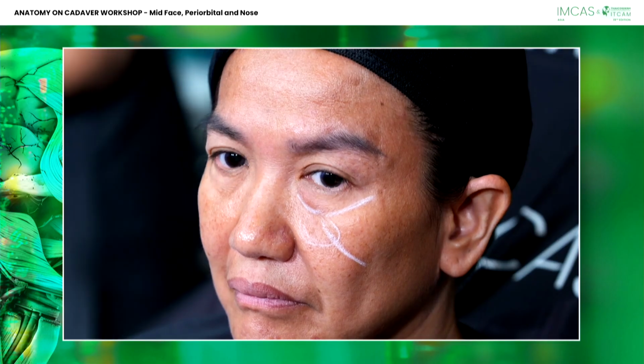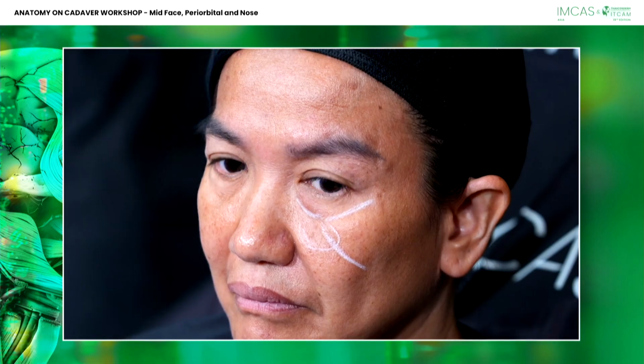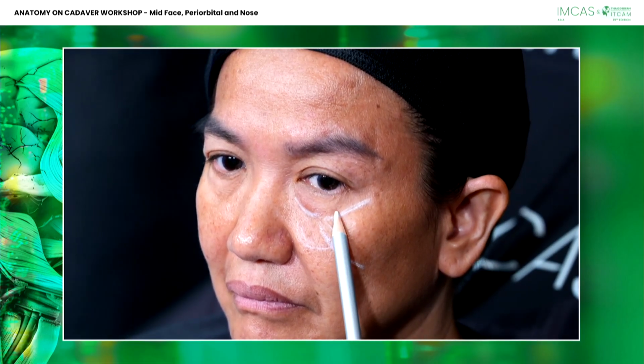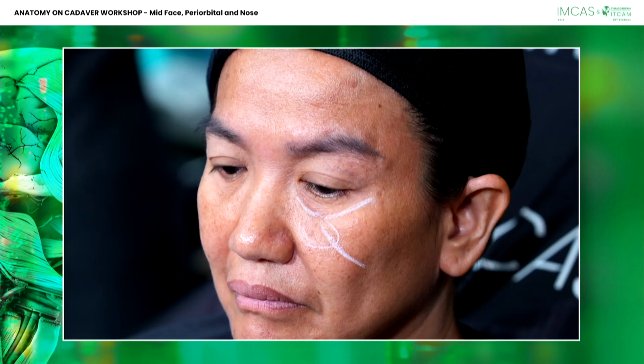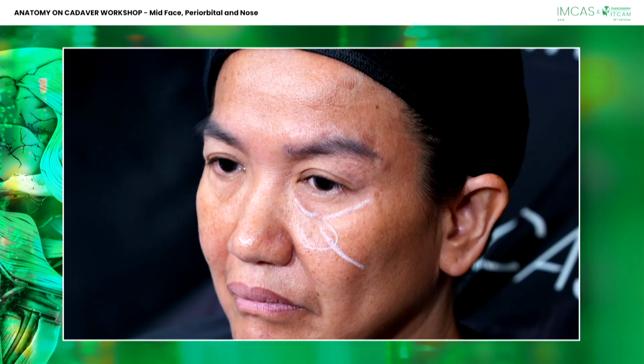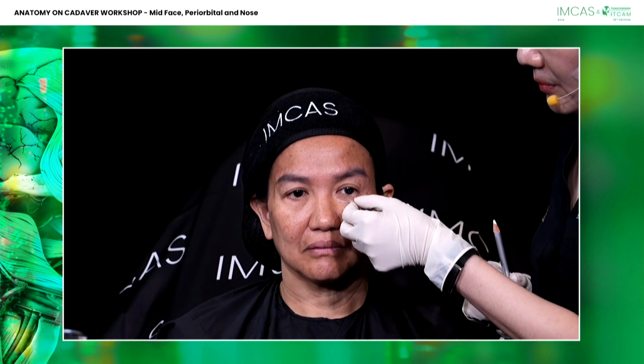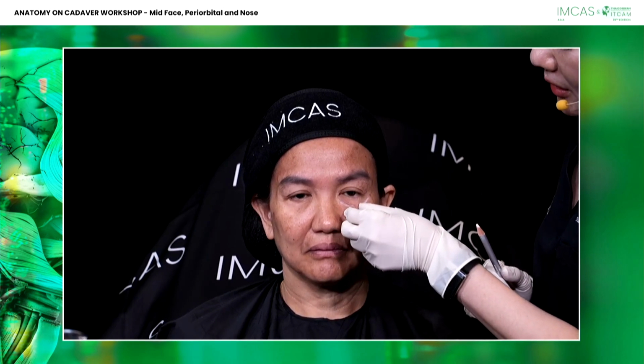The next category is I will find where is the excess. The excess in this patient is the intraorbital herniation of the fat here, and a little bit of excess skin. In the next category, I will find out about the quality of the skin. By inspection, I see the permanent wrinkle here. If I test by snap test, the elasticity is not good. And pinch test to check the thickness of the skin.